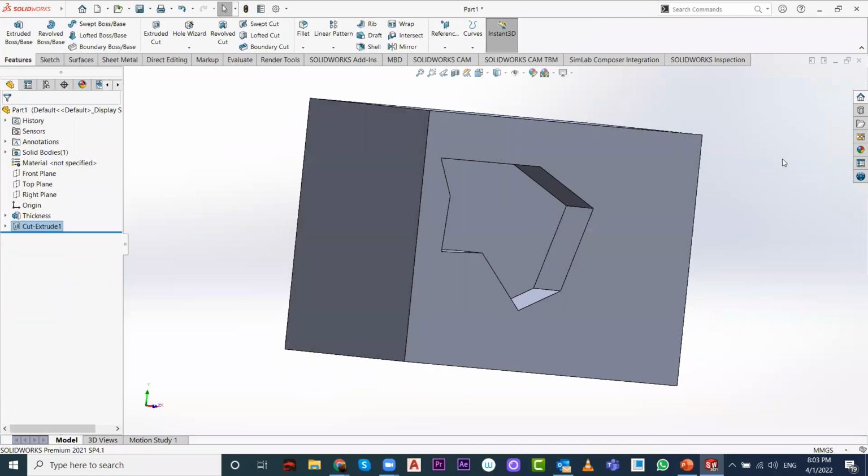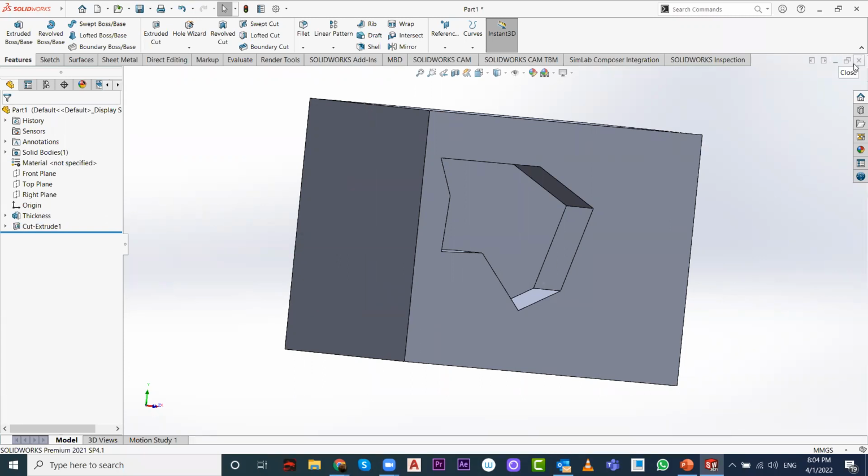Okay, so in SolidWorks, the good news is that in all applications you can change whatever you did while you are designing or modeling the components or the assembly or the products you want. This is the good news.